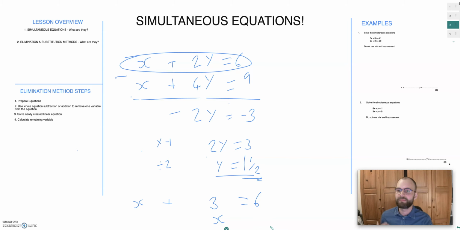Now at this point, I would make sure that the student understood the examples, and then I would go through some questions with them. The first question I go through step by step and check that they understood everything. I might just get them to do some whole equation subtraction or whole equation addition, and then we would gradually work through more and more complex examples so that they've got a broad spectrum covered and they're really comfortable for their exams. I'm not going to go through that now because I'm out of time, but hopefully this gives you a little bit of a taste of how I would go about a tutorial.